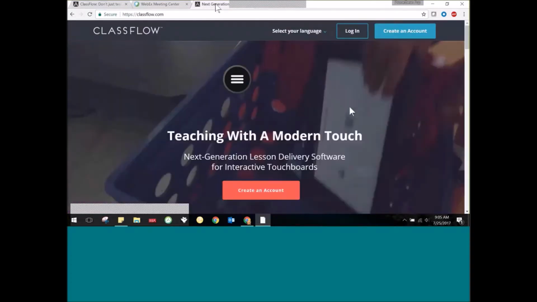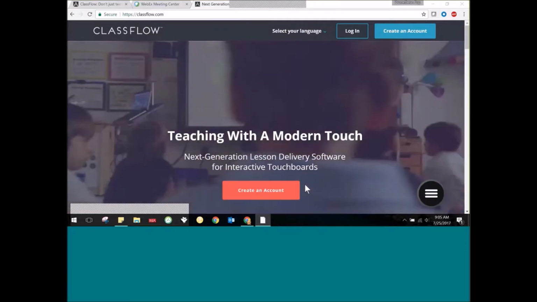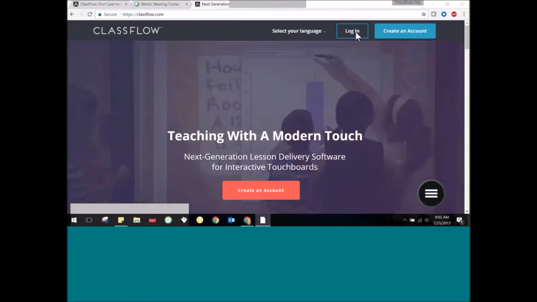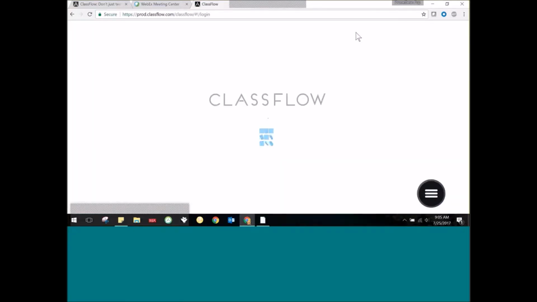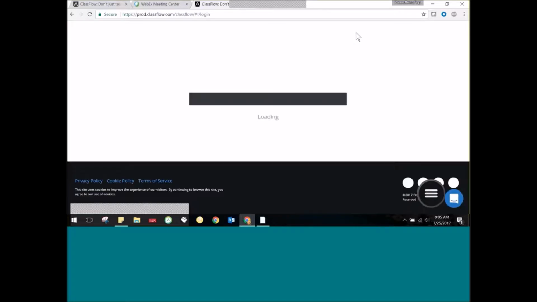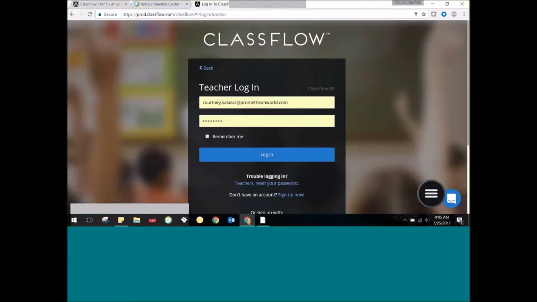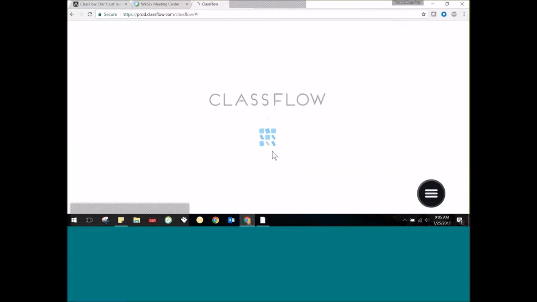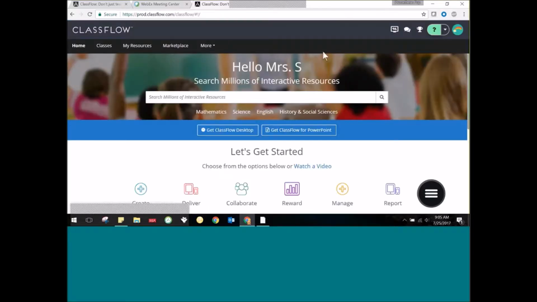And again, I can move this wheel out of the way. All right, so when I log into my ClassFlow account, I should say for starters, you'll need to create a ClassFlow account, which is free. Hooray, I love free things. And I know plenty of other teachers that love free things too. So ClassFlow account is free. And once you've made your free account, you will log in and you'll be taken to this homepage here.